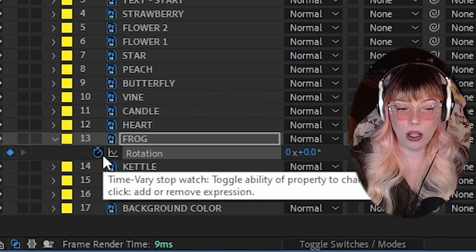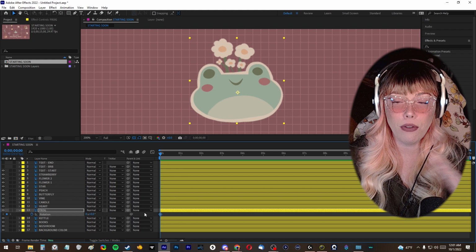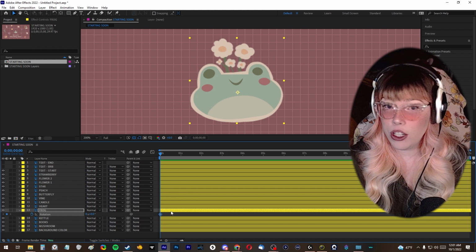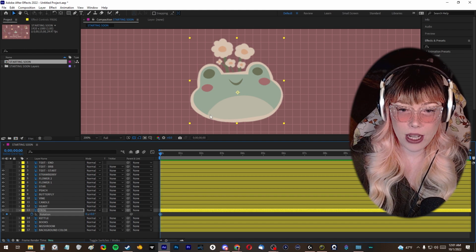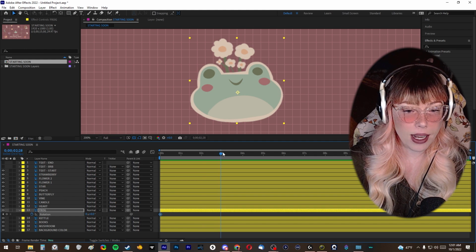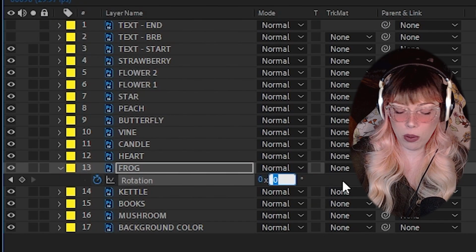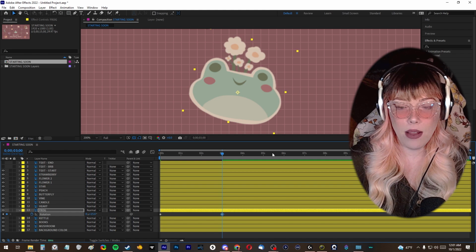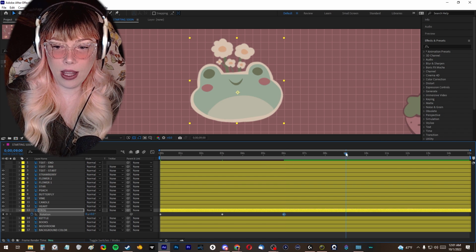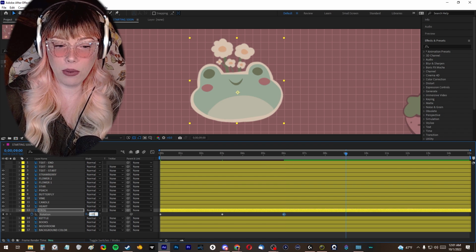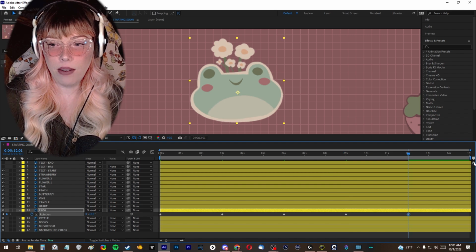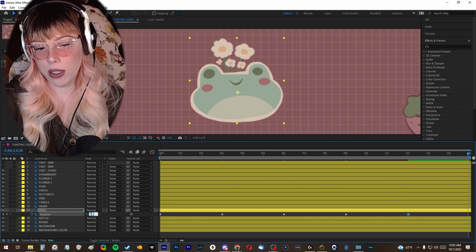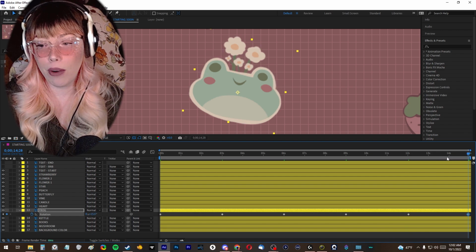So I'm going to click on that little watch, which means that we're wanting multiple keyframes throughout this timeline, and the rotation of the frog is going to change over time. So I've got it set at 0 rotation right now, and I'm going to do every 3 seconds or so, I'm going to have this rotate a little bit more. So we'll do like a 15% rotation to the right, and then about 6 seconds in, we'll have it back at 0. So back to center point, and then 9 seconds in, we're going to be negative 15 rotated, so it's rotated a little bit counterclockwise, and then 12 seconds we'll be back at 0, and then 15 seconds we'll be at 15% rotation again. If you've got a big brain, you're already seeing an issue here.